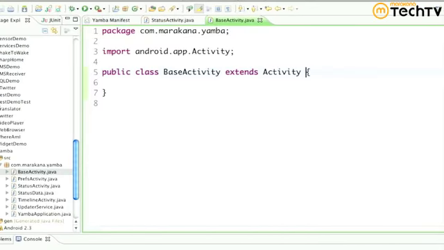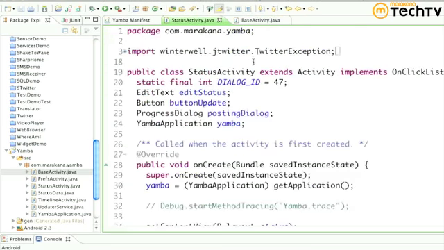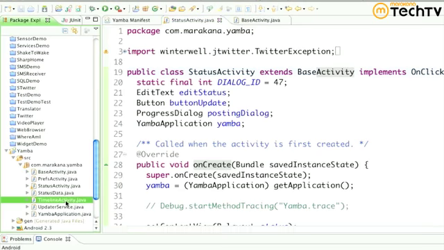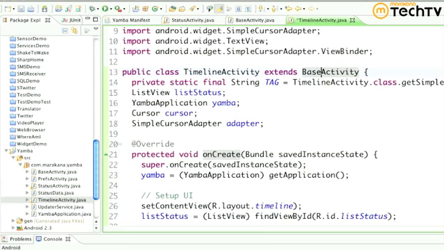So now if I go to StatusActivity, as opposed to extends Activity, I can say extends BaseActivity. Now I'm back at square one. And I can go to TimelineActivity and do the same thing, so it's not just an Activity but our BaseActivity. Organize imports.